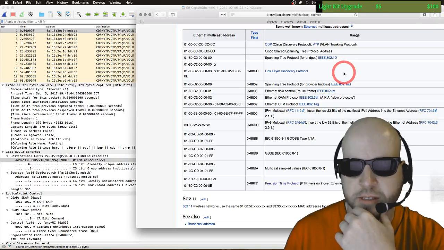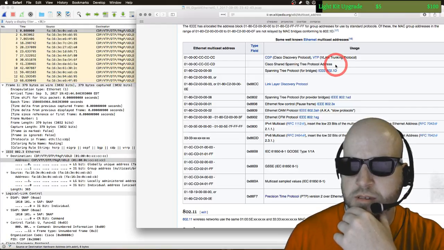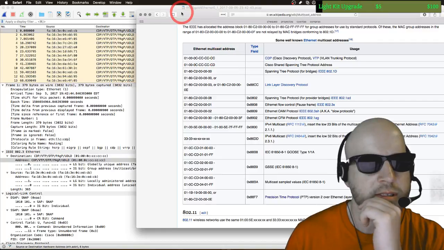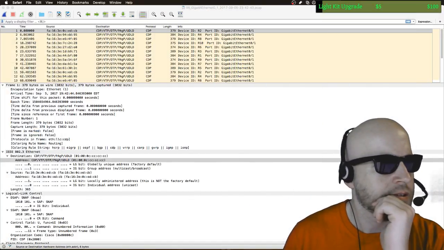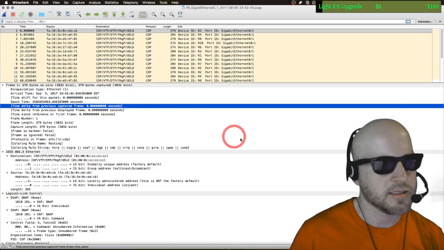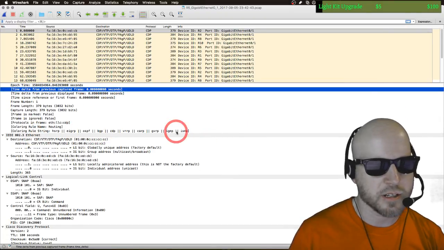At least I know my acronyms. Interesting. Take a screenshot of that. Coloring rule string.